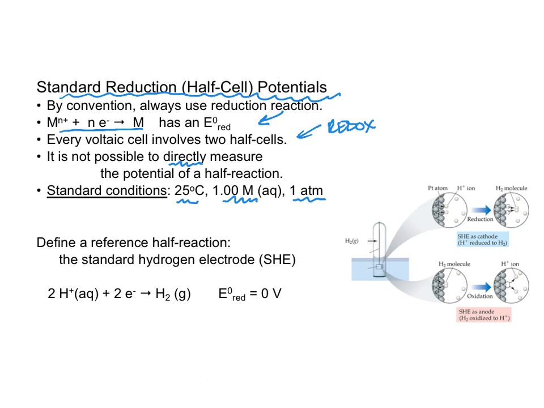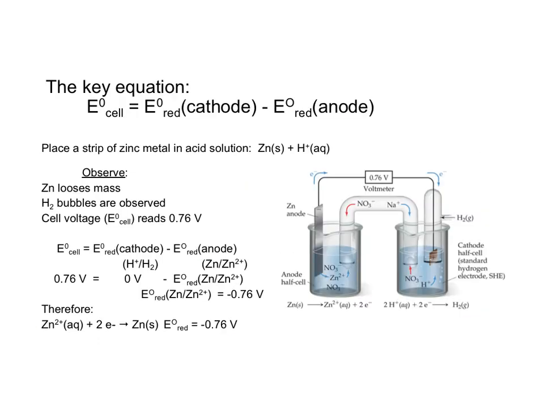The other thing we do in this section is we define a reference half reaction. The reference half reaction is defined as the standard hydrogen electrode, and you can see its picture over here on the right. In analytical chemistry, they go much, much deeper. We just want to tell you that this equation represents an SHE, and notice that it has been assigned a reduction potential of 0, okay? If I look at the next picture, and I did this in the middle, I said maybe this is better to put it here. This is the key equation.